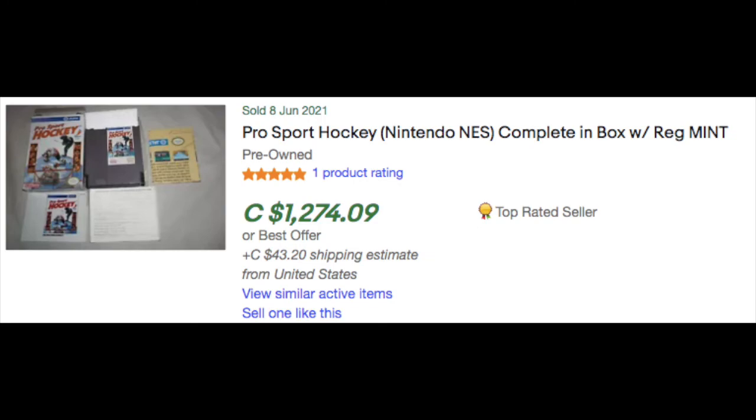The end result is a game that not a lot of people bought, not a lot of people knew existed, and if they were going to buy it, they bought it on the Super Nintendo. So today, cartridge only could run you as much as $200, and complete in box? It ain't in my budget. Price charting aside, I've seen people charge $600 for a complete in box copy, $1,000 for a complete in box copy, and people seem to be snapping them up. These must be NES collectors, because I don't know a whole lot of hockey collectors that have targeted this game. This is my golden grail — the one I'm saving my pennies to try to get complete in box. I'm still looking for cartridge only, and even those don't show up all that often. I may have to go to a convention or a game store outside my hometown to find this one — if you have one, please get in touch with me.